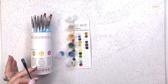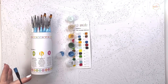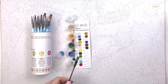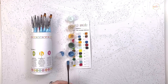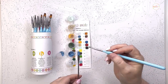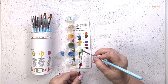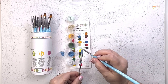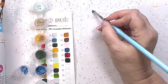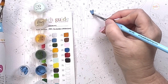I love the 0. What you're not gonna see off screen is the 3-in-1 brush cleaning system, my water cup, a couple of the other stainless steel stirring sticks, and I've already got the lid from the 3-in-1 brush cleaning system in that rinse cup. So I'm just going to pull off the paint that hasn't dried already from the stir stick. Normally I would be doing this before it dried, but I don't want to waste that paint. So let's go in and see how this canvas takes this paint, since it's got such a great texture to it.